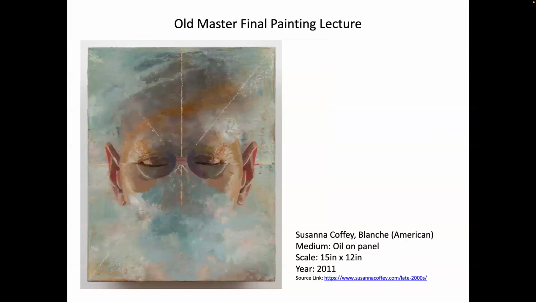Susanna Coffey is an artist from America who's based, I believe, in Chicago, Illinois. And what I love about her work is the incorporating the use of positive and negative space. And what's interesting is that a majority of her self-portraits are, of course, involving herself, but the models that she uses are just so beautifully painted with this blend between the figure as well as the looking at her, just their main subject to the background.